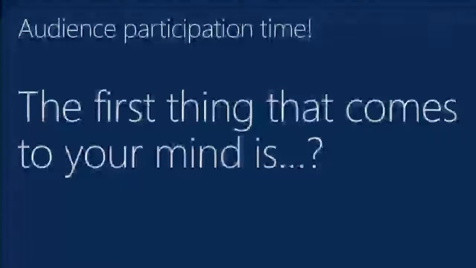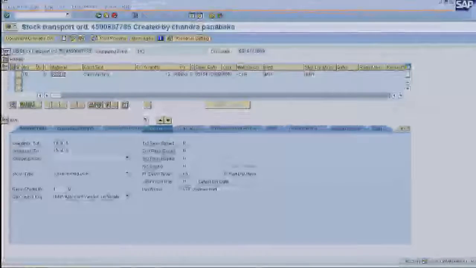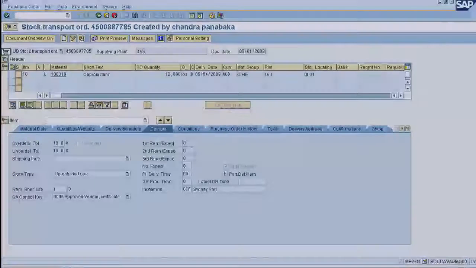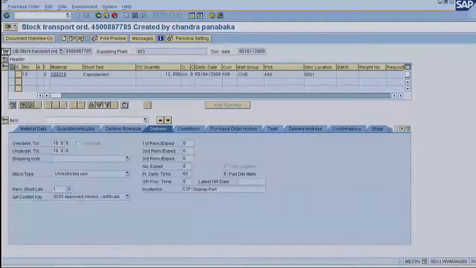So, here's what I'm going to show you. What's the first thing that comes to your mind? Come on. Let's go. What is it? Okay, I'm not going to go on that side of the room anymore. I'm staying over here. There's one guy over there. What else? Okay, what do you feel? Mainframe, confusion, complexity. This is all coming from the user base.